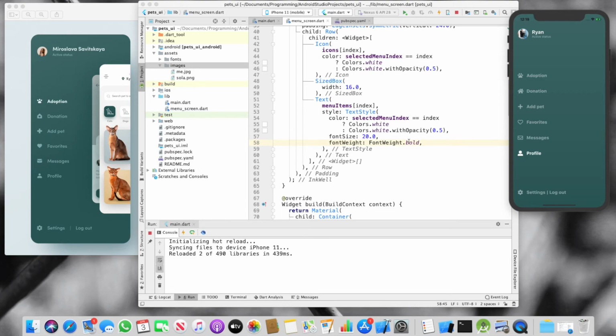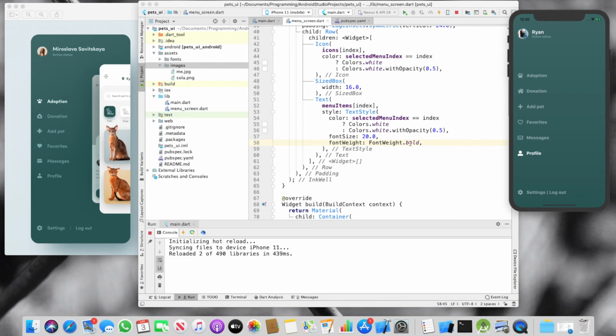Anyways, this video has been a little bit longer than I was hoping, and that's okay. For that reason, I've separated out the adding of the images into the assets into its own how-to video, which I think could be useful for other people who just want to know how to add assets to their Flutter app. So feel free to check that out on the channel. Once I learn how to, I'll add a link to that.